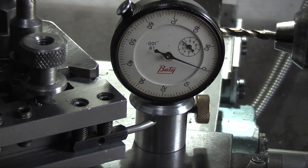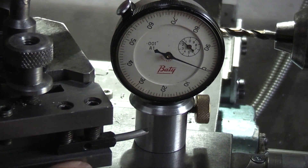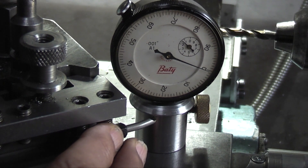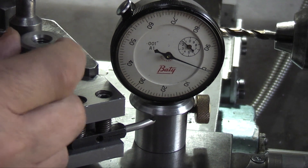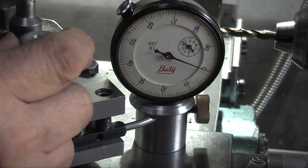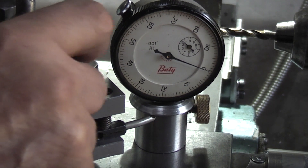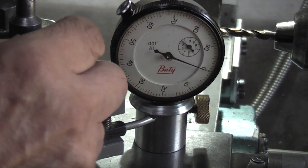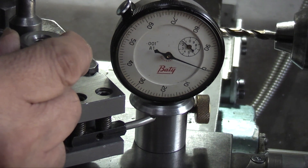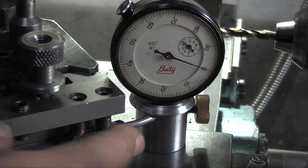I have just set my tool to tool centre line. All I am doing is putting the tool under this piece of steel. Lock in the tool post, and I will just raise the tool up using the screw until that needle just moves. You see I just touched the tool on the jig and you just saw that. Just lower it down — you can see when I touch it. Move it up, get it to zero, and I know the tool's on centre line.